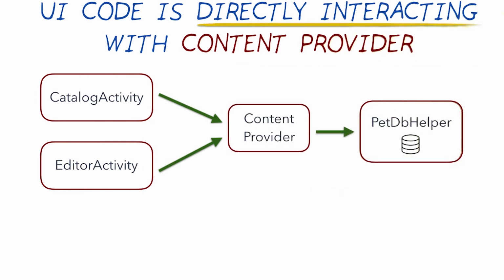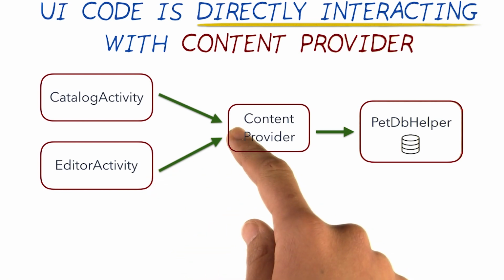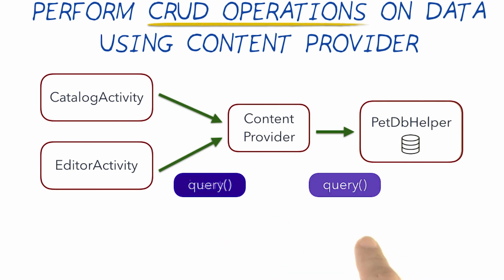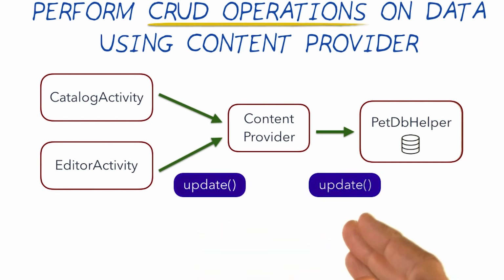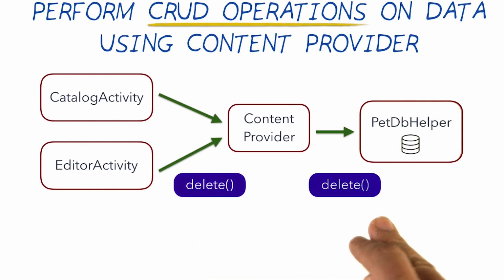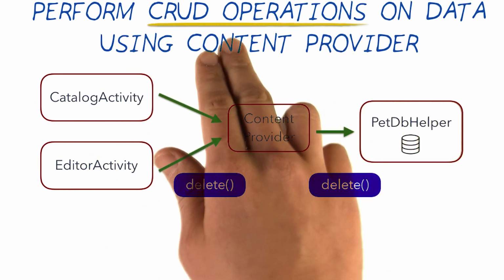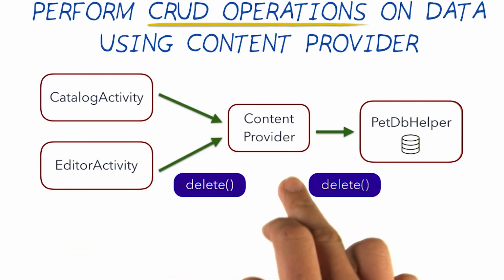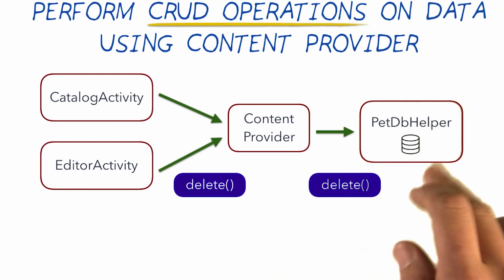Now you might be thinking, wow, the content provider sounds great, but how does it go about interacting with my UI? The UI code interacts with the provider by using various methods, such as query in order to get data. There's insert, as well as update, used to update the existing rows of data. And lastly, delete, used to delete rows of data. Notice all these methods are similar to database methods that we used before. In all these CRUD operations, the UI code calls that method to the content provider, and that content provider itself calls its own form of the code to the data source itself.